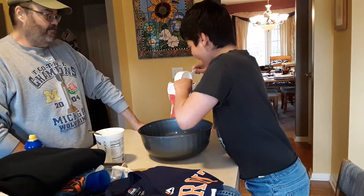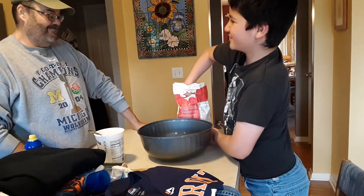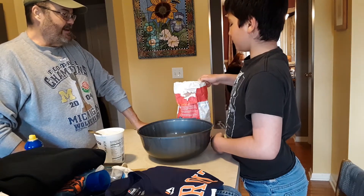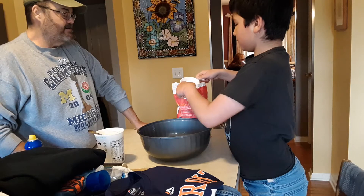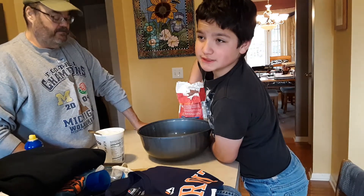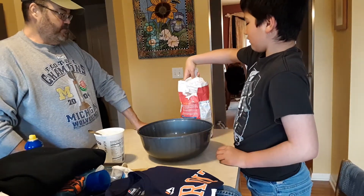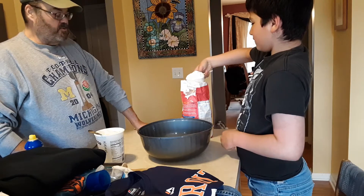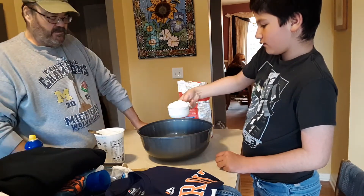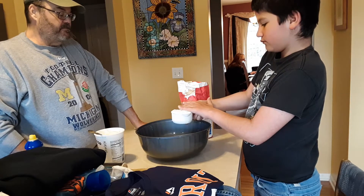I'm going to measure it out. Just whole cups? Yep. We're going to level it off at the top. We've got to dig way down deep in there. Might make a mess, guys. By the way, we're making cookies after this. We're going to level it up — two whole cups. There's a good cup. Perfect.